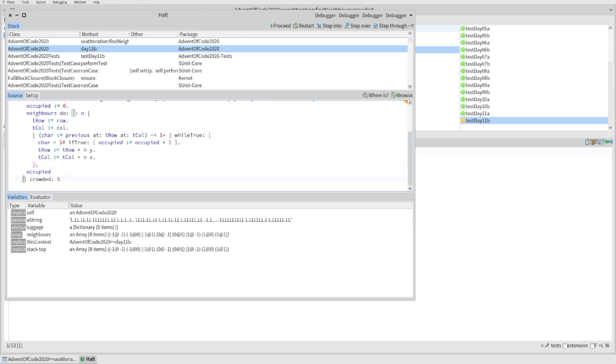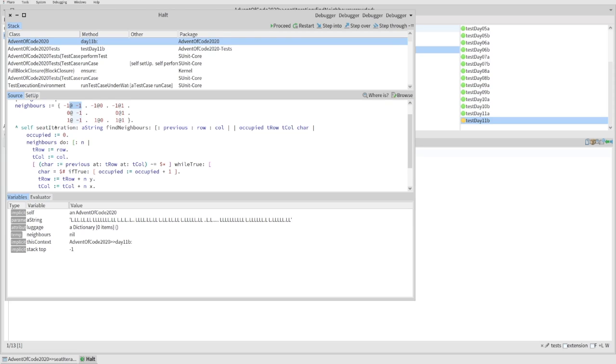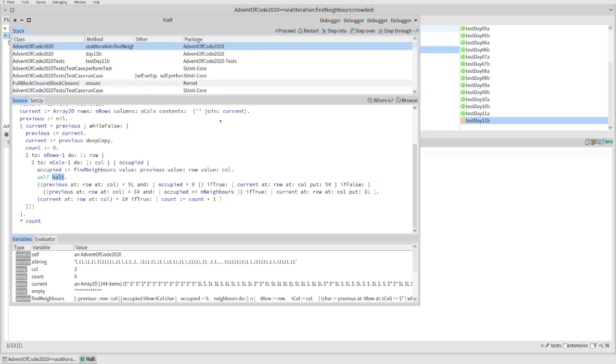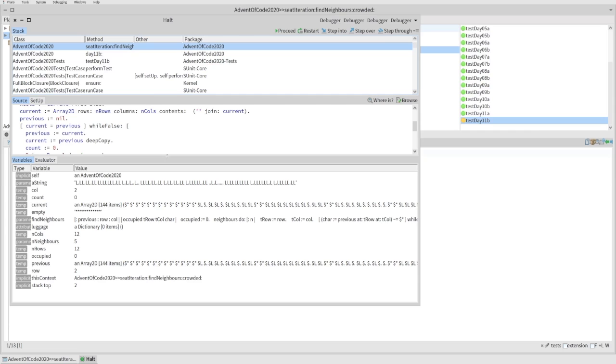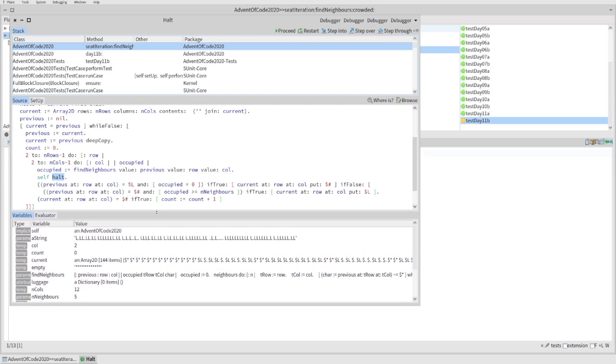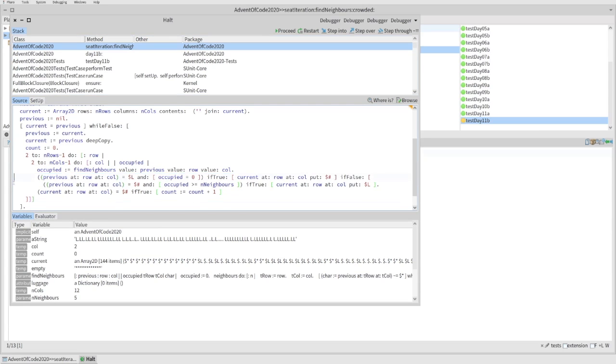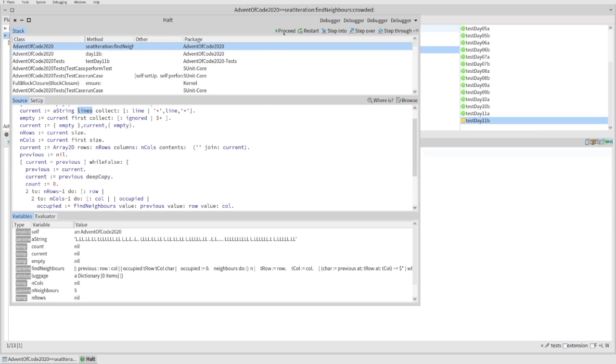So this is just in the wrong place. So this is how it should be. Okay, so let's proceed. And now occupied is 0. Oh, it should be 0 because this is the first iteration, and so there aren't any. So let's just try saving this and proceed and see what happens.